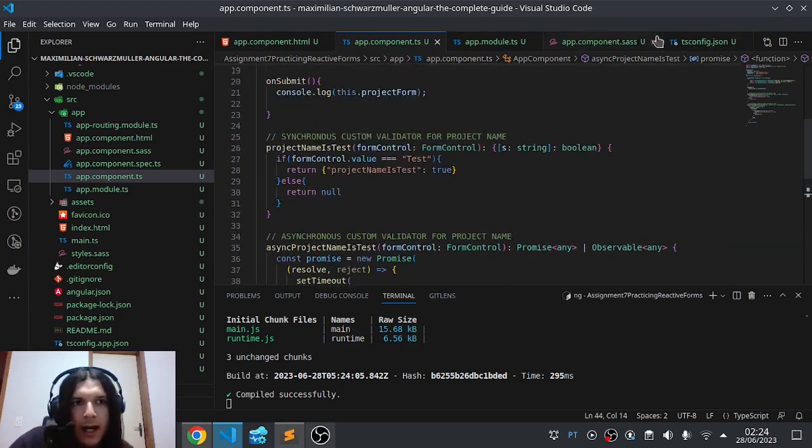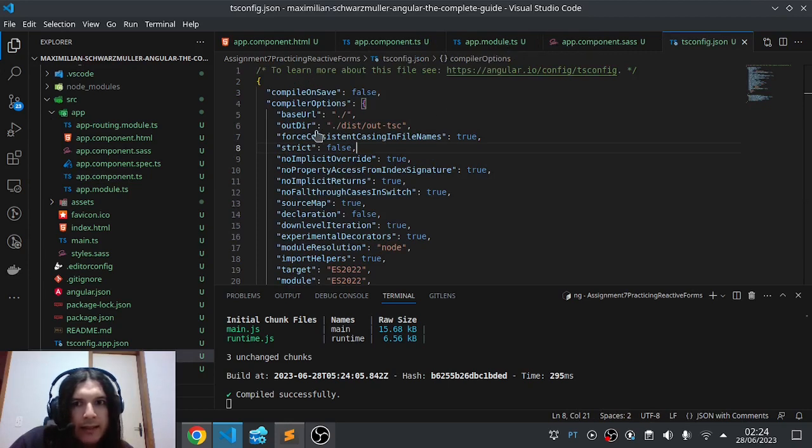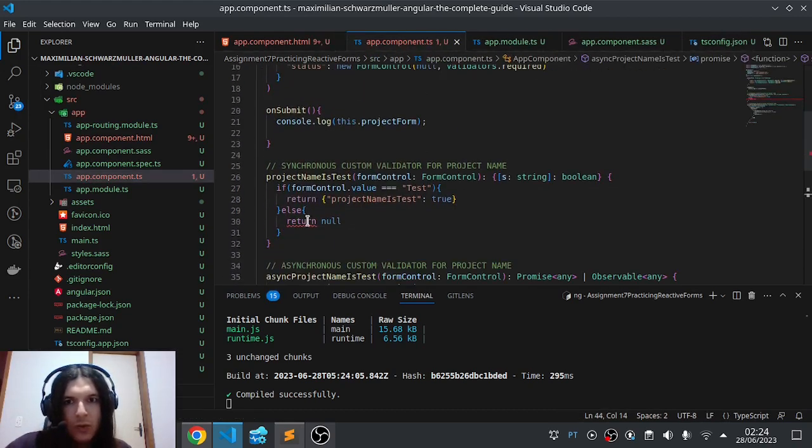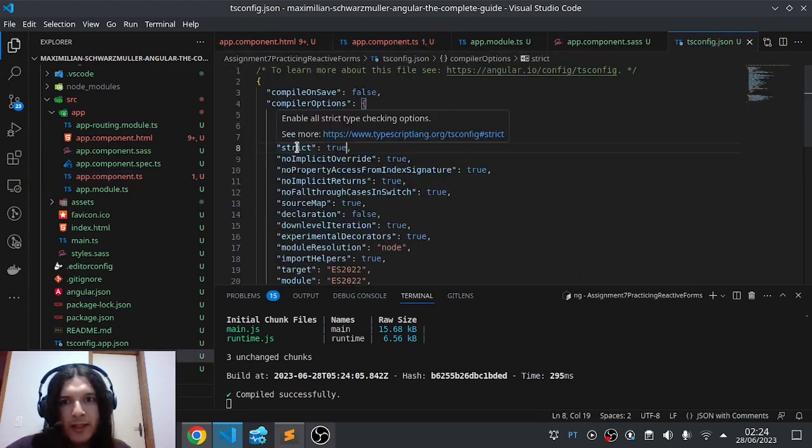And I said at the beginning of this video that this strict must be set to false to be able to solve this assignment. This is because if we set this to true, we can see that we have an error here because we're returning null in a function which expects this key value pair. Here's the description for this configuration: enable all strict type checking options.